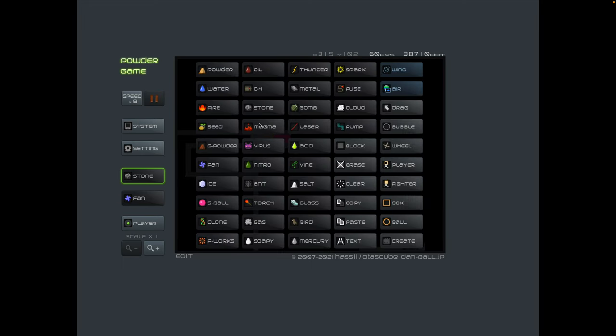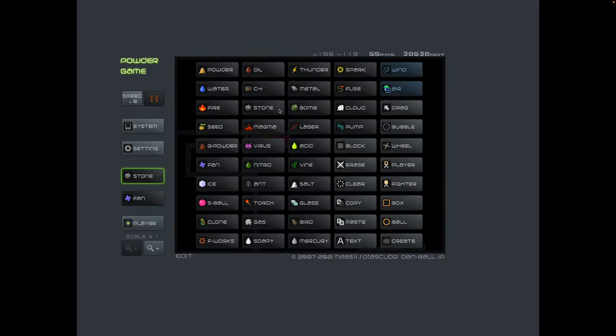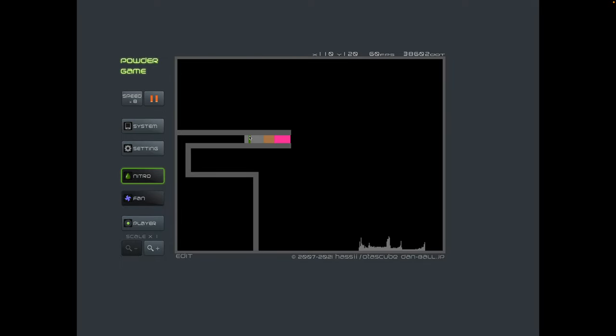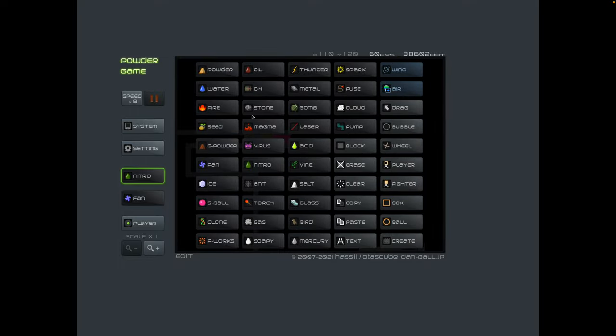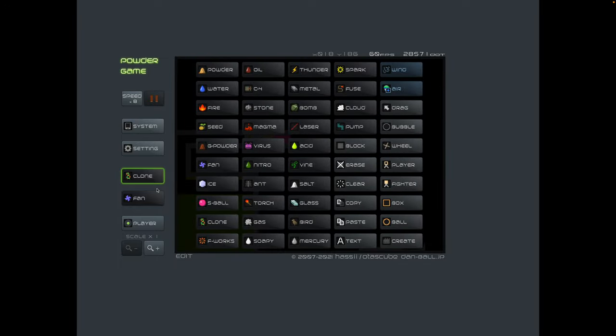So, then I'll put some more stone here. And then I'll put some nitro in here. No, it's nitro. This is not going to be an air cannon. It's just going to be a regular cannon, a big cannon that's powered by nitro. Okay, cool. So that's what we need, and we also need clone. And then you also need thunder.